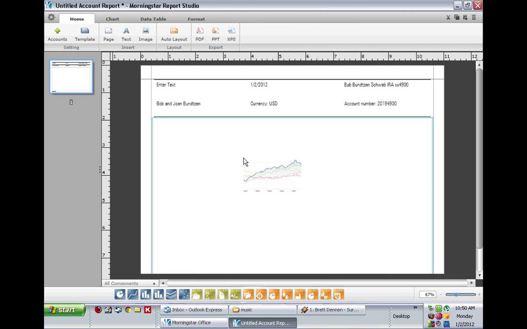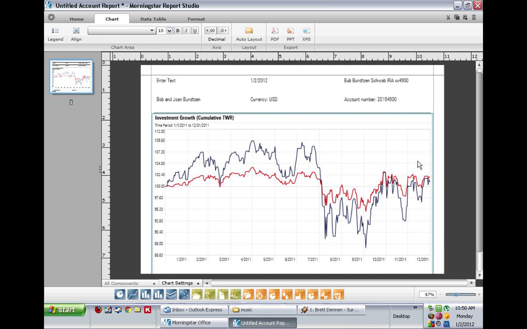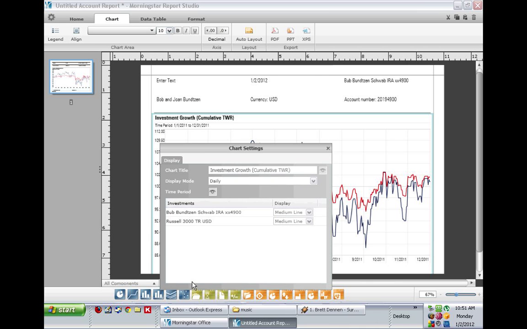Growth chart. You just drag it up, add it to your screen. It'll fill in however big that area is. Okay, and so you can see a graph. This is the year. We can change that. So you could change the time period. You could change if you want the benchmark to be shown.